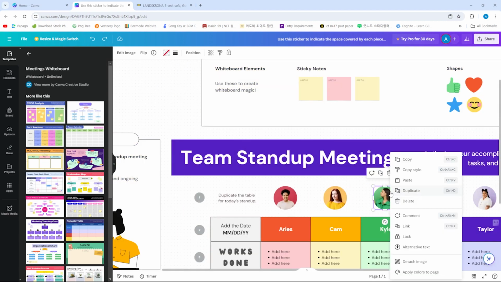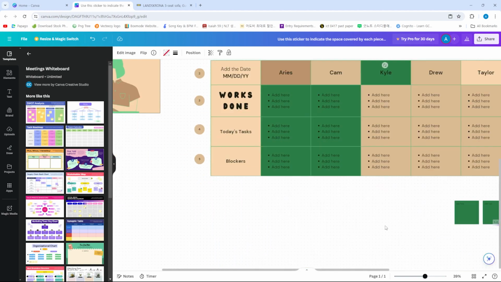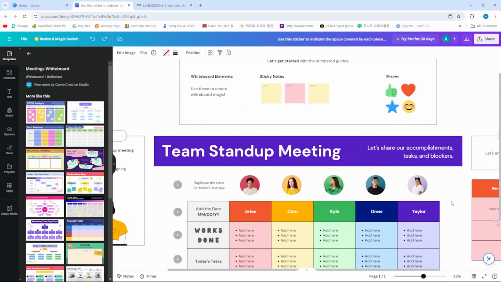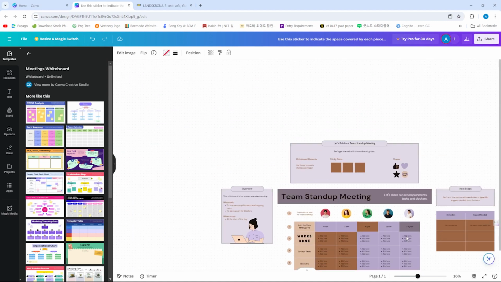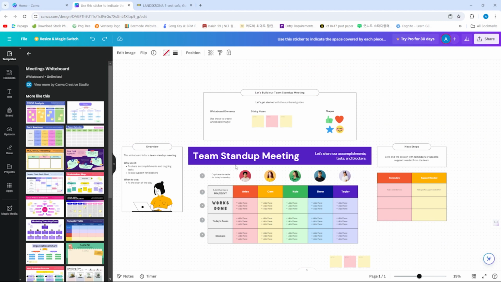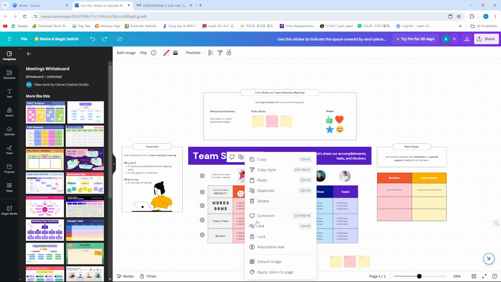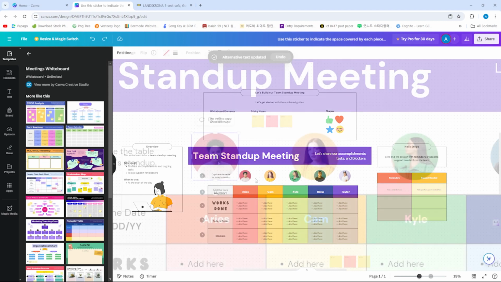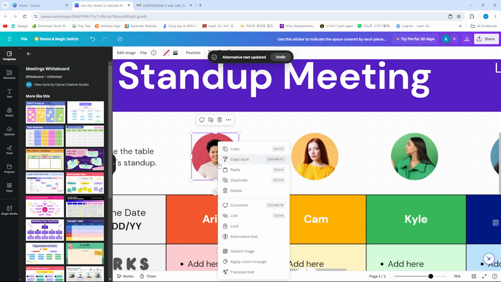So this can be useful when you have some things like this and you want to make the colors of that. It will be really useful, which can make themes like this. But this will work if it's not an image like this. It has its own theme from Canva. We also have something called detach image, which brings the image out of this one if it is inside it. Easy, right? So let's right click again and look at the next one.